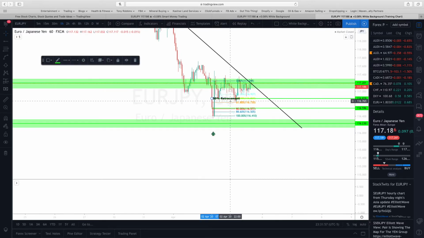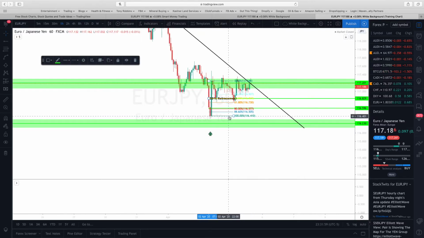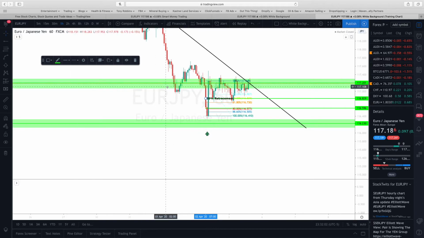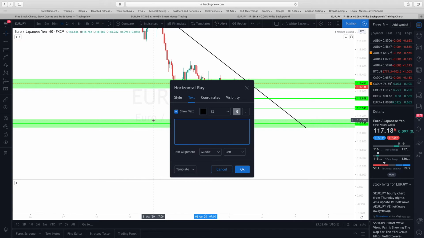So we know that this area is 50% retracement. Like I said, I like to keep my charts clean, and so I don't want to have too much junk on there. So this is 78.6% retracement.